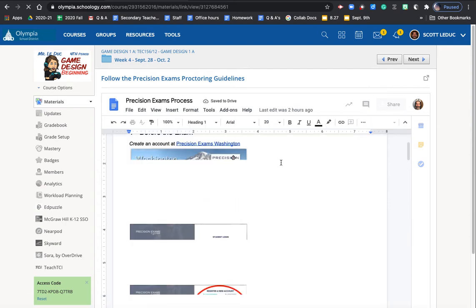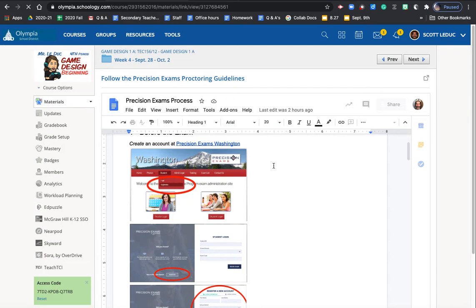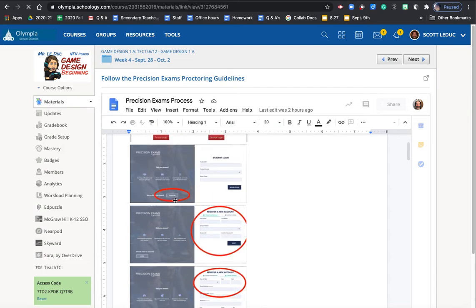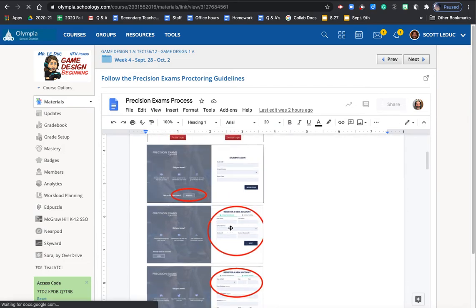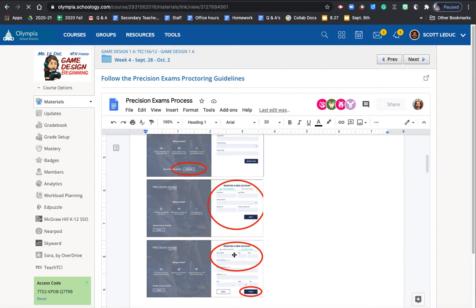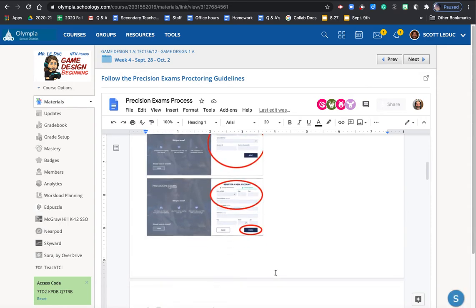This document was revised to make more sense. But essentially, you go into registration, you click register, you fill out the information. The second page, you fill out the top area, and I recommend putting your school district email address in there and then click finish. You do that, and you're ready for the exam.